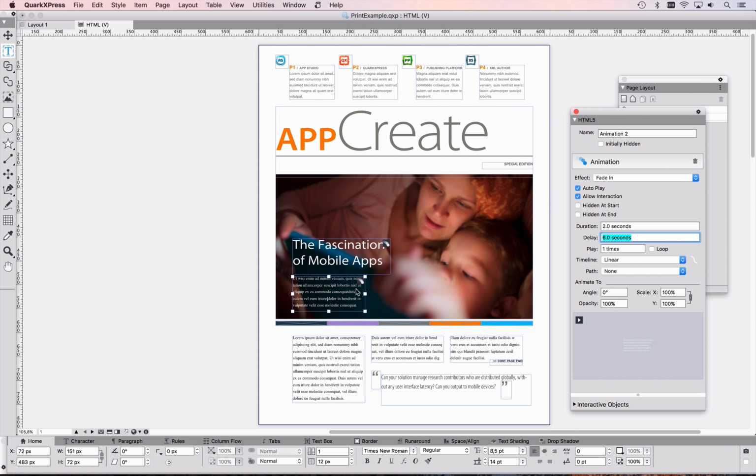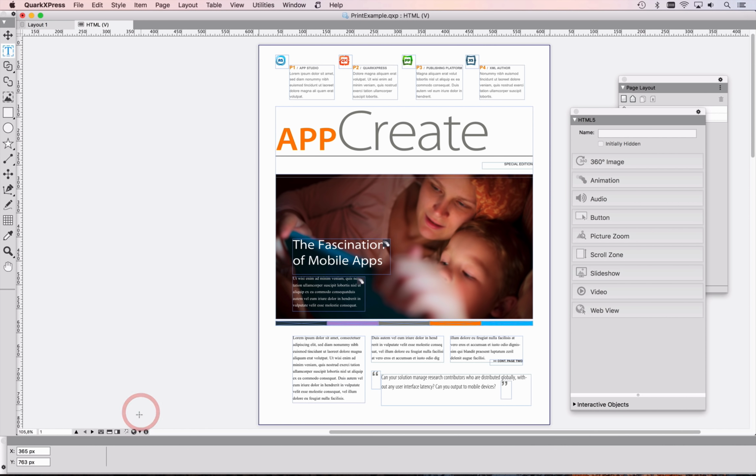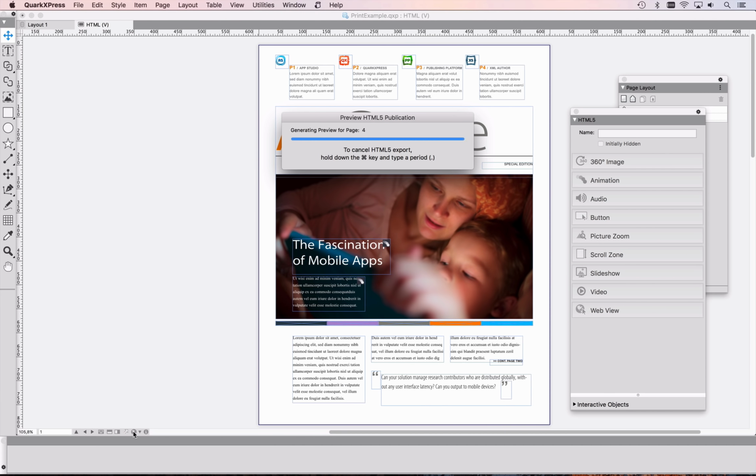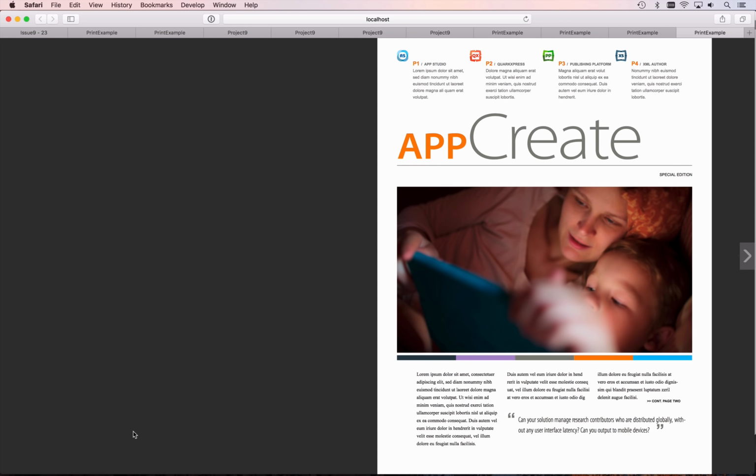So this one comes in, and then the next one should come in. Let's have a look at how this looks by just previewing this. I'll wait a bit. First one comes in, and once it's there, the second one comes in. Yeah, it's slow. I probably should make this a bit quicker, but I think you get the idea here, right?